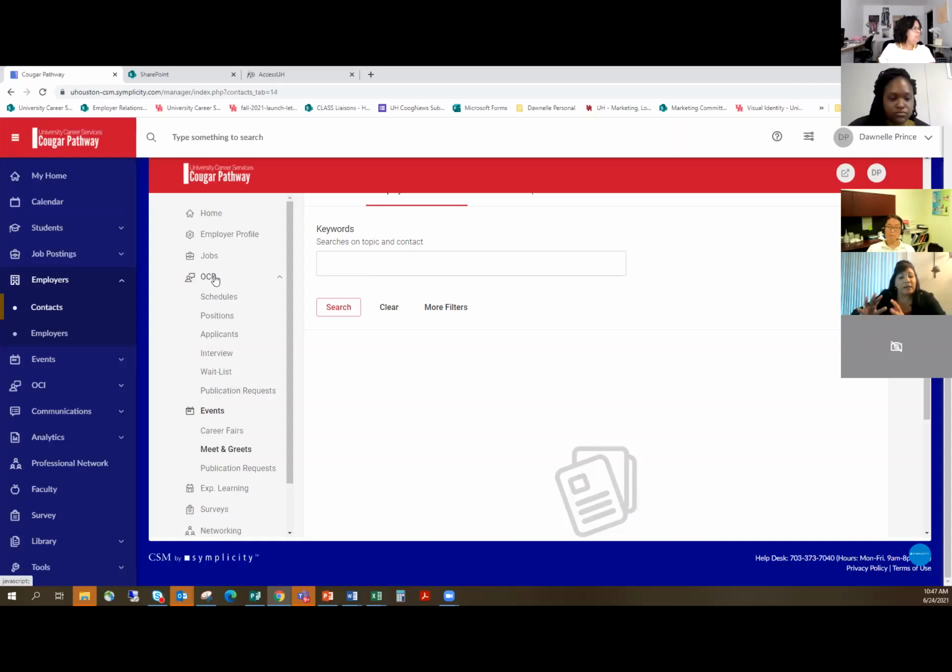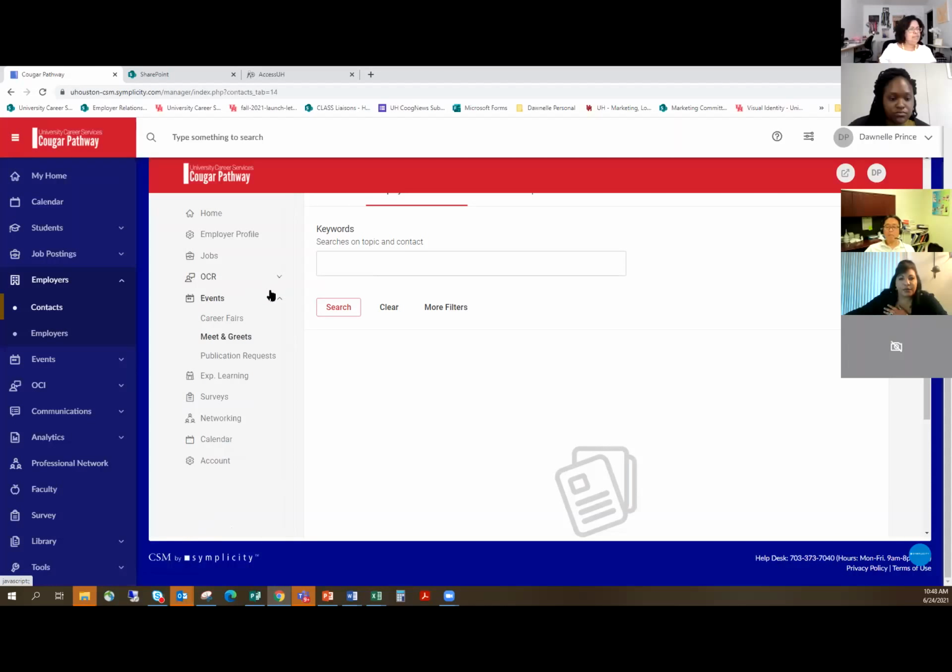Now, when we come back and we're back in person, this is where you sign up and then come and use our interview suite. I believe we have 11. It's been a while since I've been in the office. We've got 11 interview suites where you can come in, and students are able to come to you in our office. It makes it easier for them, maybe in between classes, and they can come and interview with you. So we would love to have you take advantage of that. We love to help you schedule those out and take that burden of scheduling off of you.